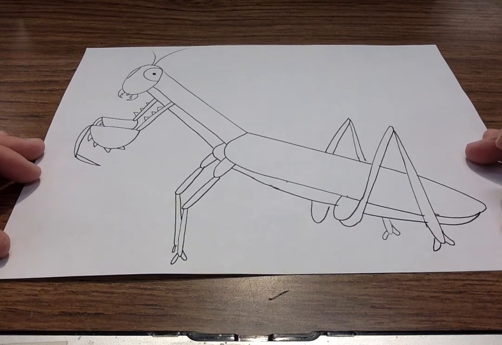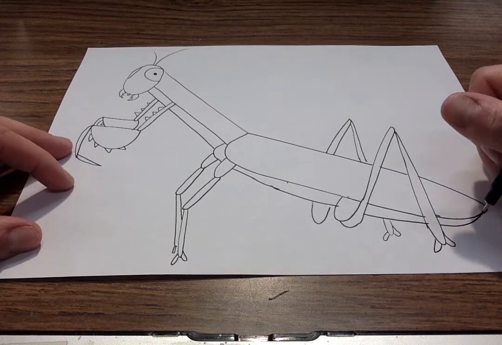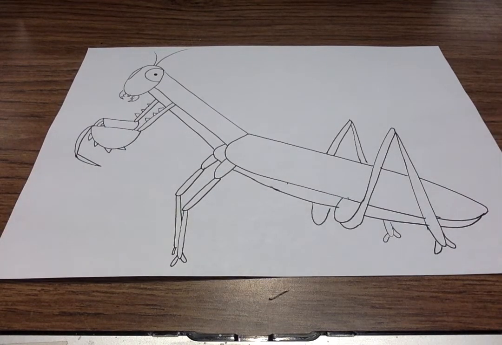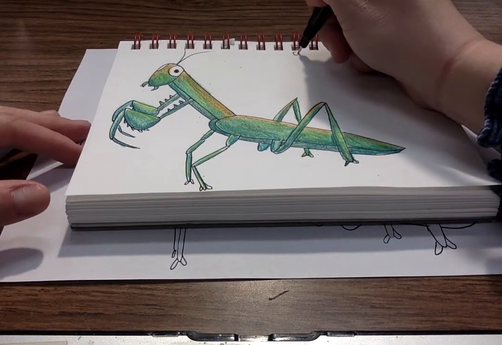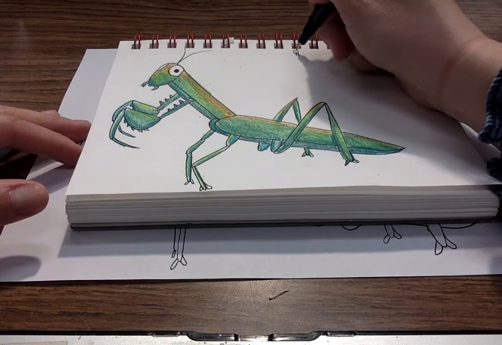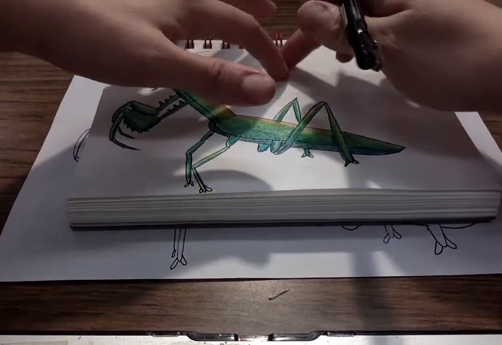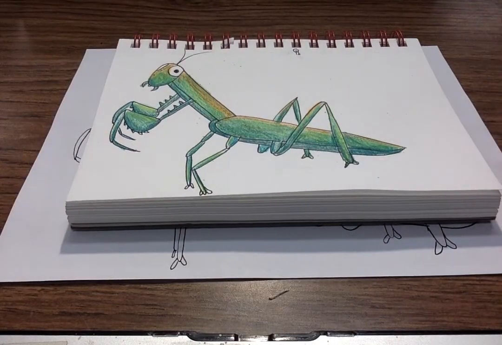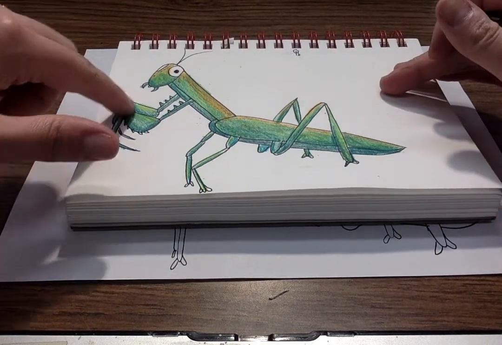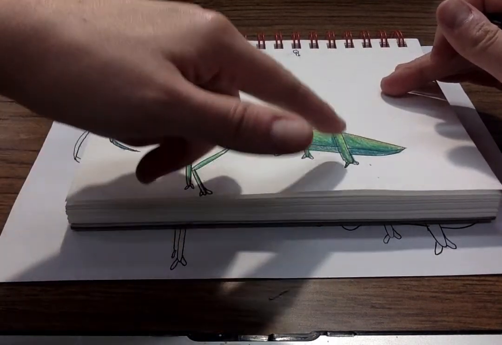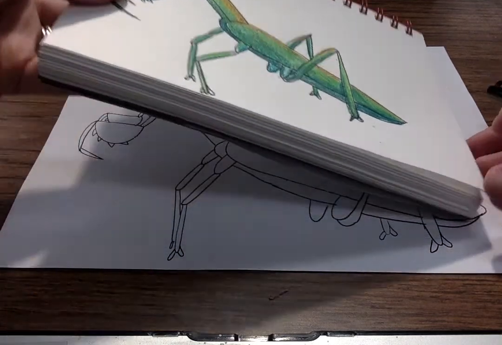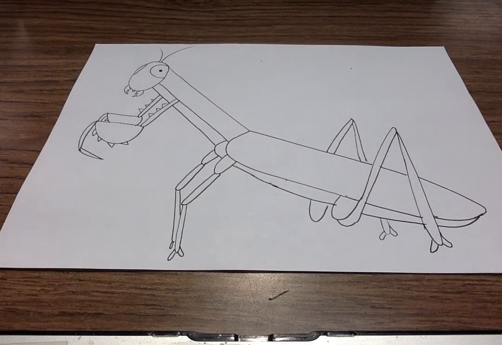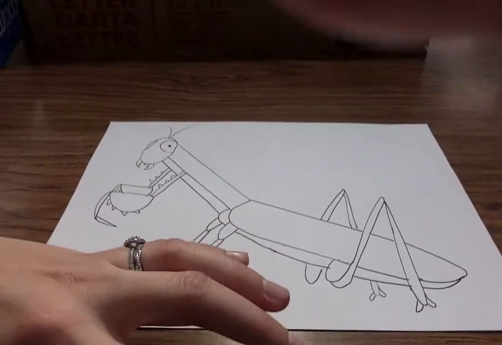Now here's—I don't know if it's the difficult part—but we need to add some color. What I did with mine is I kind of had my light source up here. I pretend to put a little light bulb. That way I know the top pieces of my praying mantis are going to get a lighter color, and the under pieces, the parts that are furthest away, will have the darker color. Typically they're green, but you can make yours any color you'd like. I can't wait to see what you do with this.